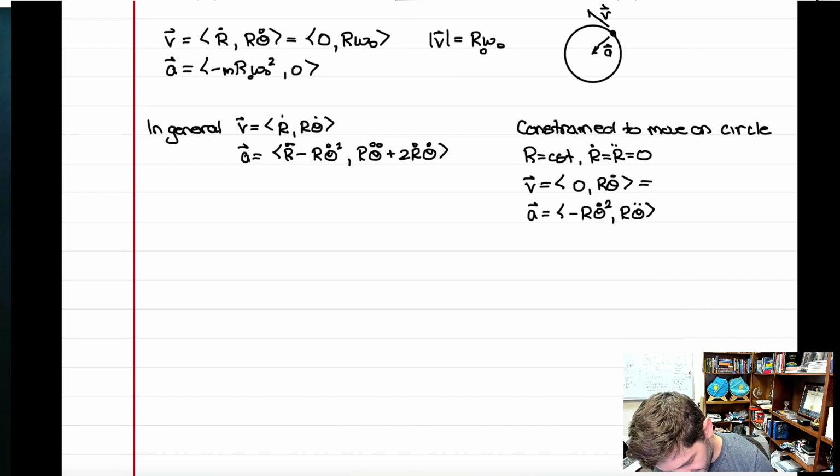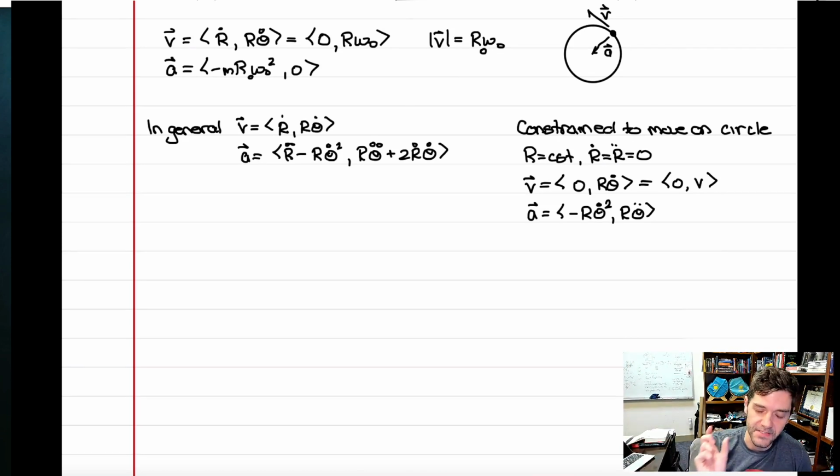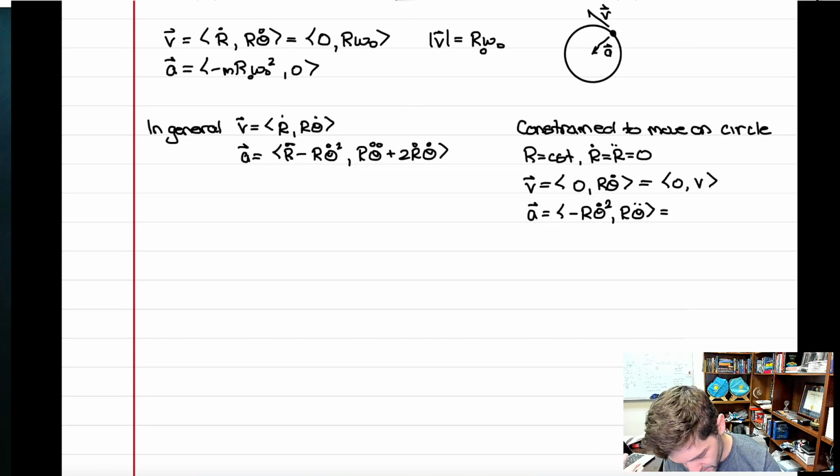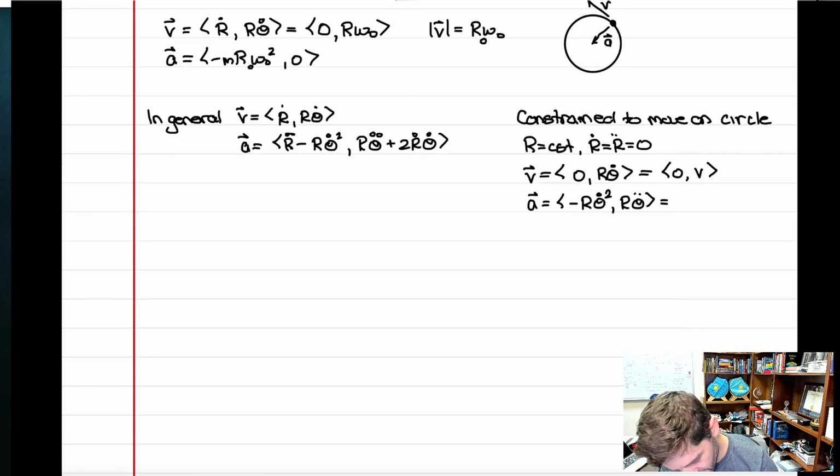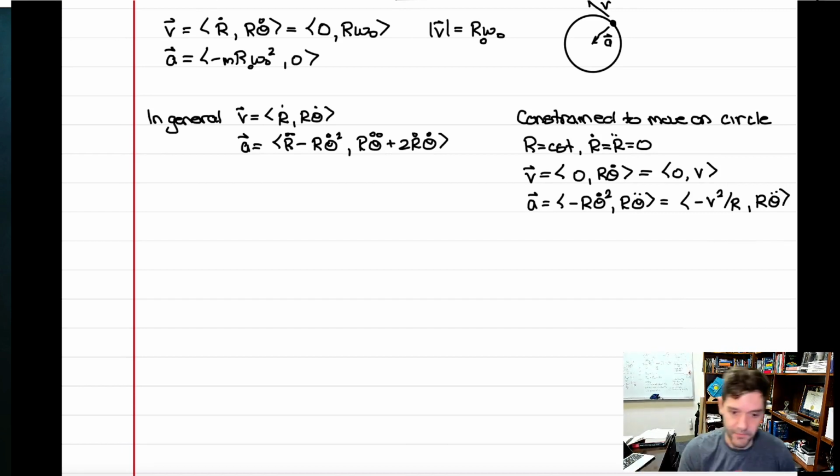And if I write the velocity as 0, comma, and I write just this as v, not as a vector, since the velocity only has one component, that component that's tangent to the circle, you can rewrite the acceleration as well. I can take the first term, multiply and divide by another factor of r, and then use that r times theta dot is v, and this first term then becomes negative v squared over r, comma, r theta double dot, if you want to write it that way. And that also might look familiar, v squared over r. Again, just popping out very naturally by this way of writing it down.